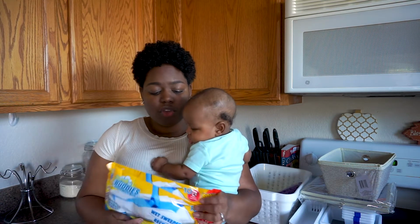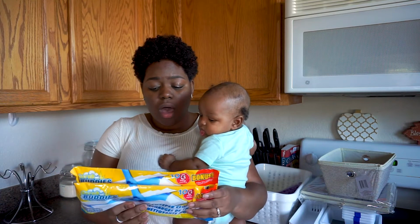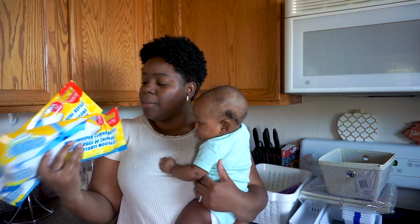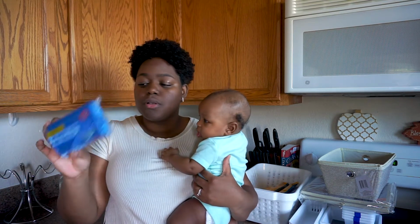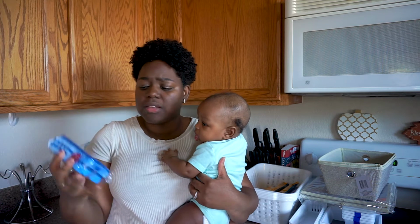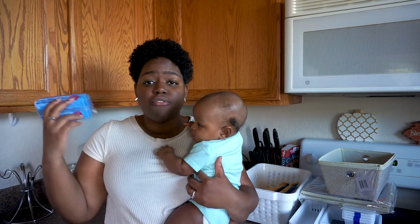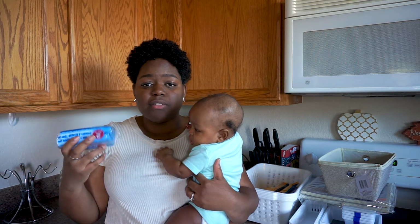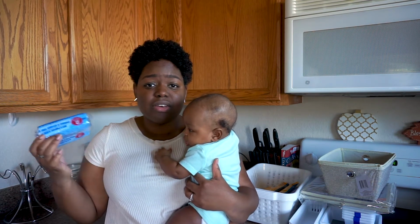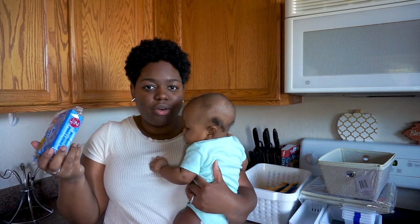And I bought 2 of these Scrub Buddies, the wet ones for the Swiffer Jet. These are the wet refill cloths. They come in 10 in a pack. I got 2. I also got some little, what are these called? The little sponges. They're also by Scrub Buddies. I just grabbed these because I was there and I saw them, and I'm going to be using them for the bathroom. I needed them. I didn't have any scrubbing stuff for the tiles and the floors of the bathroom, so I just grabbed these. For $1, you can't go wrong.